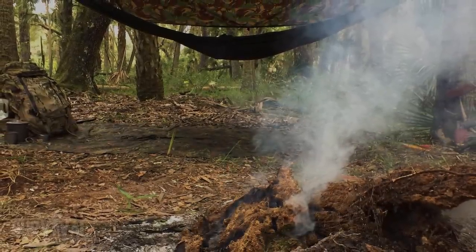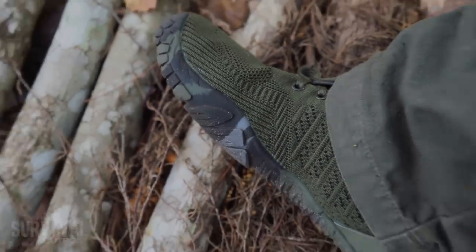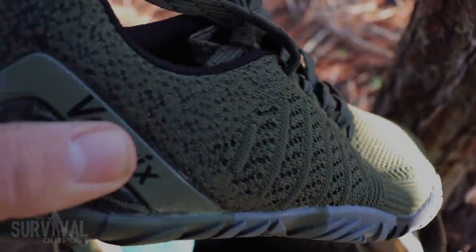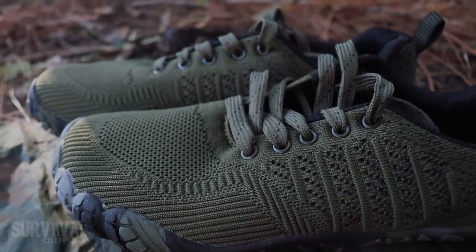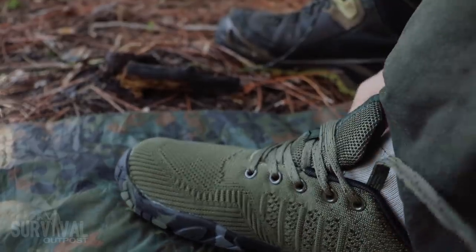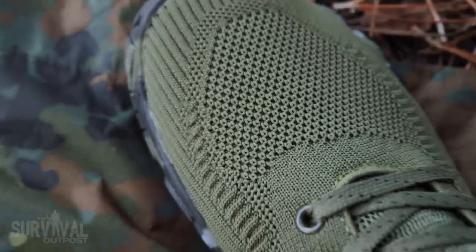Anyone who's spent more than a day in the woods knows a backup pair of socks is a must, but nobody talks about backup shoes. If you don't have a backup, you're in violation of survival rule number one: one is none and two is one. Get a pair of basic trail shoes — they don't have to be fancy or cost a fortune. Your boots get wet, you get sick of them, or it's hot as hell in summer — slide on your dry shoes and thank yourself. A second pair also distributes wear and tear on your boots, and low-profile shoes are much lighter, giving you more agility. They take up minimal space, can hang off the back of your pack, and honestly look way better with jeans than beat-up hiking boots.